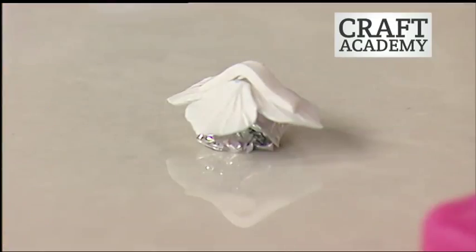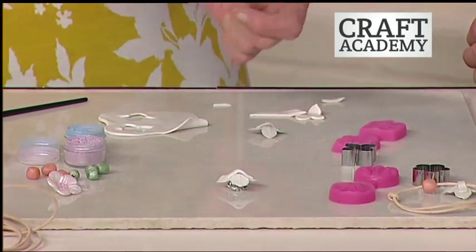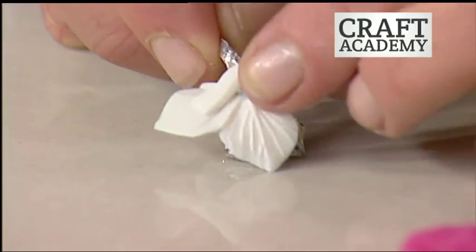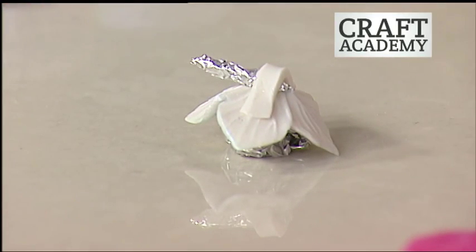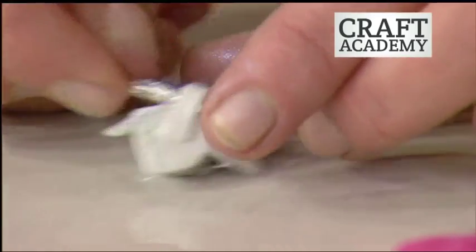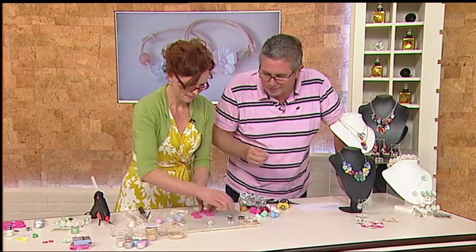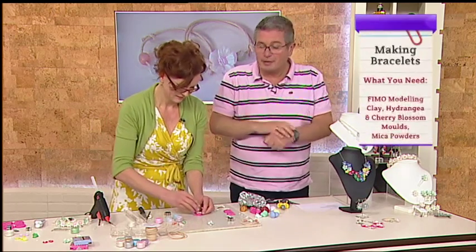Yeah. It's very sweet. And to make sure that the gap remains between my bail and the flower, I'm just going to roll a little sausage, shall we call it, and just pop it through. And that way, when I bake it, you'll still have the gap there. But that's a technique they do with sugarcraft as well, isn't it? Very often to put something underneath it so the actual icing keeps its shape. It's the same sort of thing, but with, of course, here oven-baked clay. So a little bit of tin foil in the oven. Half an hour later, you've then got a beautiful addition to your bracelet.